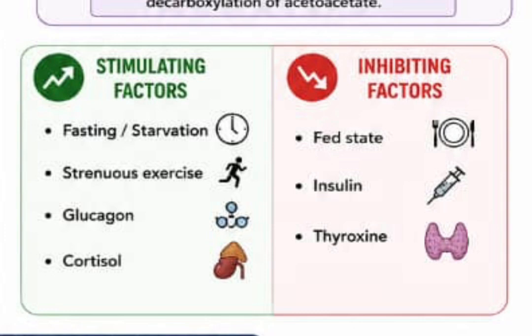So during feeding, your body is inhibiting ketogenesis, and when you eat, insulin is released, which inhibits ketogenesis, and also the presence of thyroxine, because thyroxine increases the basal metabolic rate in the body. So when there is an increase in food, insulin is released and also thyroxine, and all this inhibits ketogenesis.